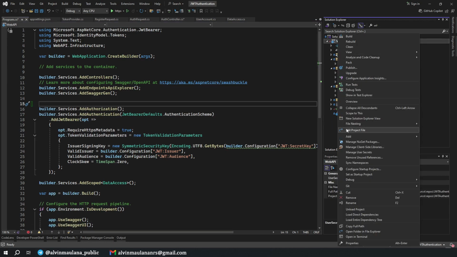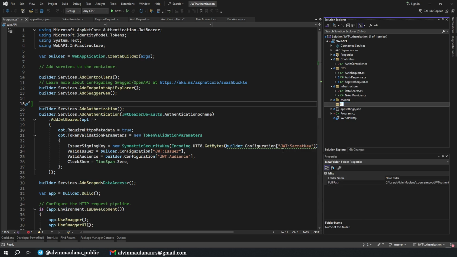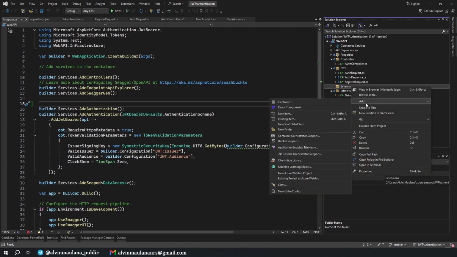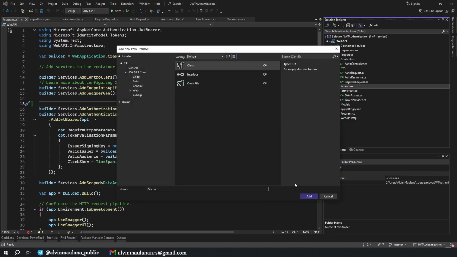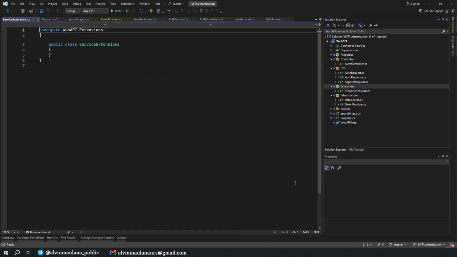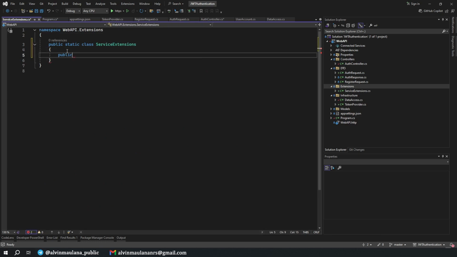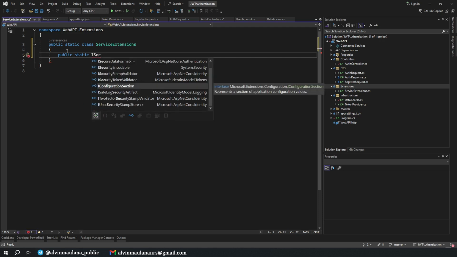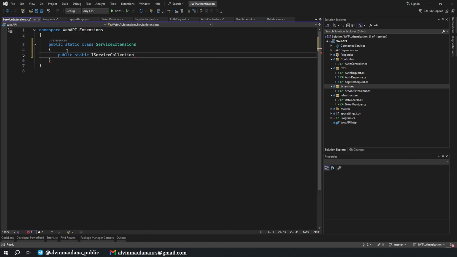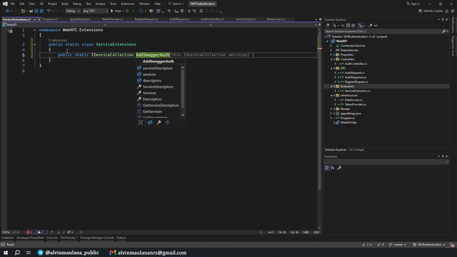New folder, extensions, and we will have a service extensions. In here should be a static class and public static IServiceCollection, AddSwaggerAuth maybe.